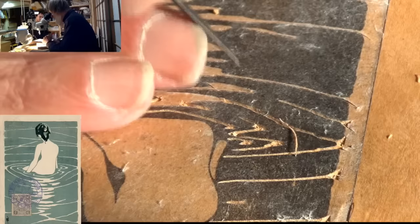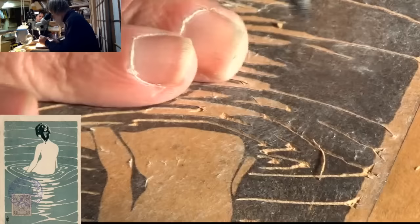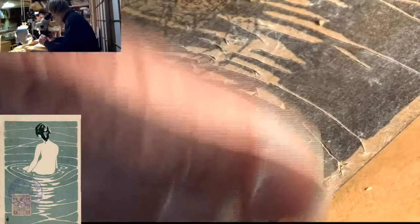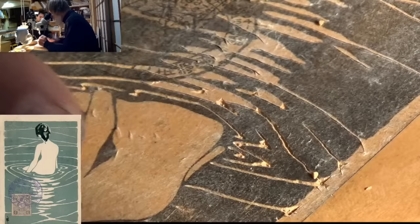In the sense of being trained in a Japanese workshop. And we could look at his tools and talk about that. And if you asked him how many knives he has, he would probably say, I keep three close at hand. He's got three of these knives, the same one that I'm using here, but sharpened at slightly different angles: a bit more acute, a bit medium, and a bit flatter. If he's doing lots of fine little circles, he'll use his more acute one. If he's doing a whole bunch of straight lines, he'll use the more obtuse one, so that it stays sharp.